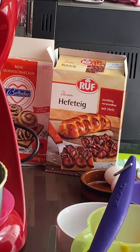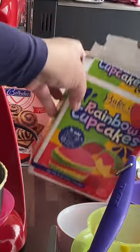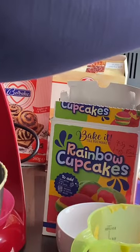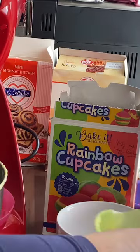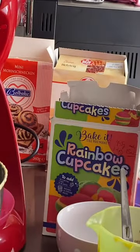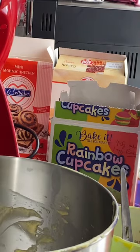I need to add 45 grams of butter to each mixture and one egg. So I'm just going to measure that out. Move the mixing bowl out of it. Once you've mixed it all up, this is the mixture that you make. So this is the yellow one. Now I'm going to make the pink one. So I need 45 grams of butter.